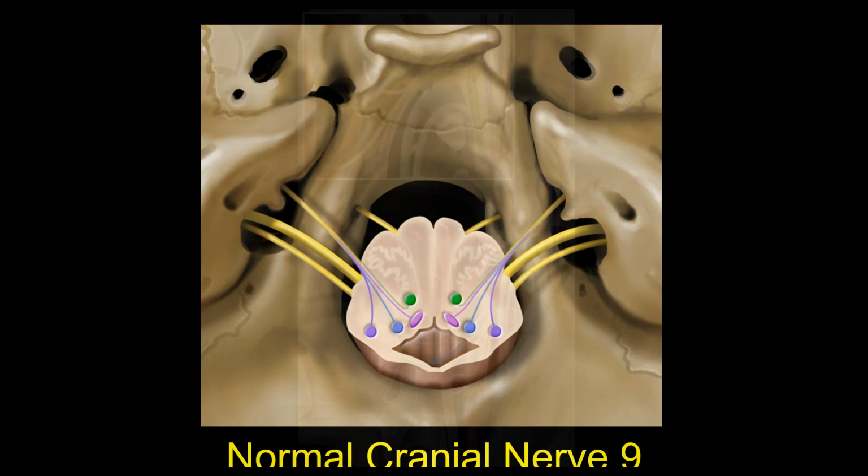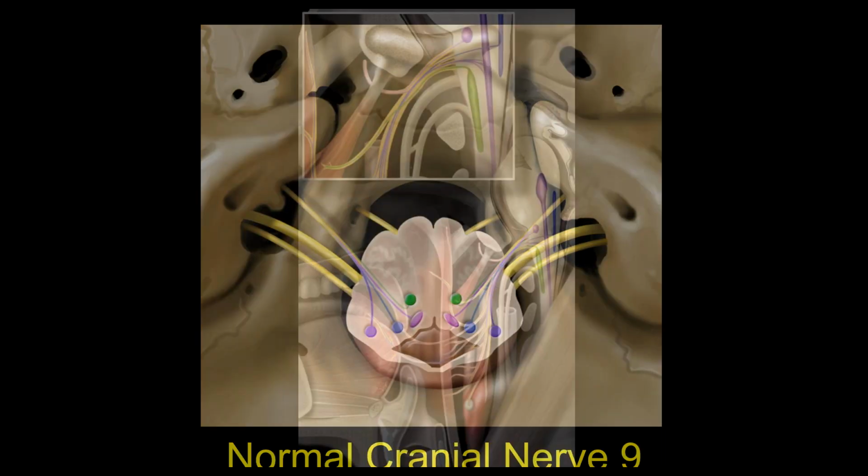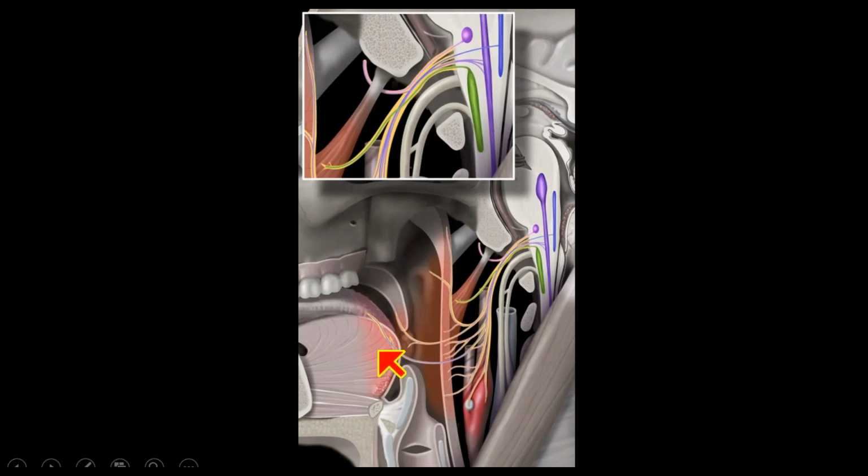And here's a graphic showing the extracranial portions. So again, we think about 4 main cranial nuclei that contribute. So we have that stylopharyngeus muscle, and then we have fibers that go to the posterior tongue with special sensory, and we have all those fibers from 9. So those are the extracranial components of the glossopharyngeal nerve.